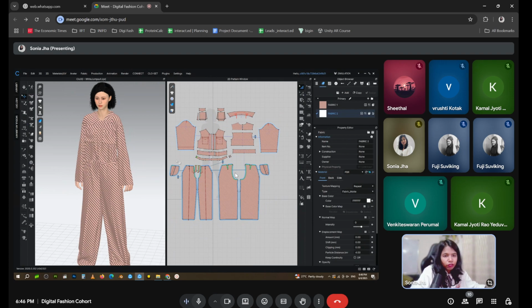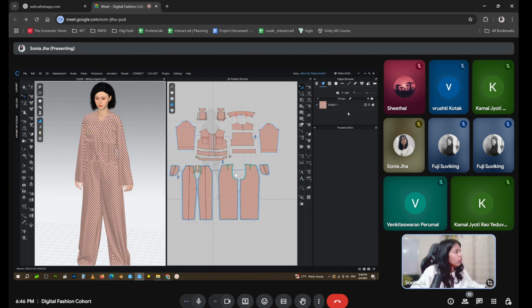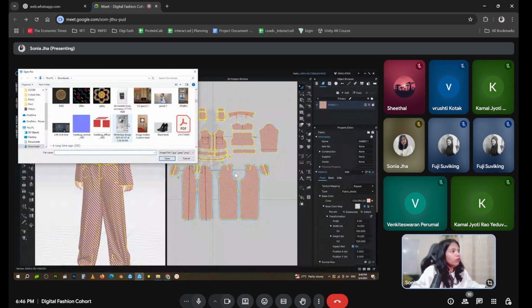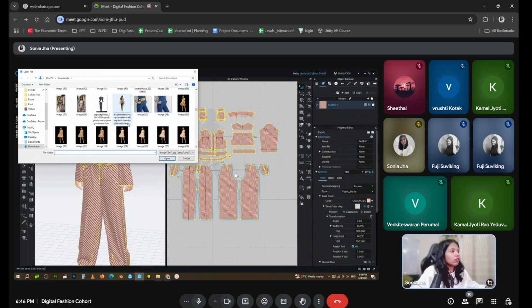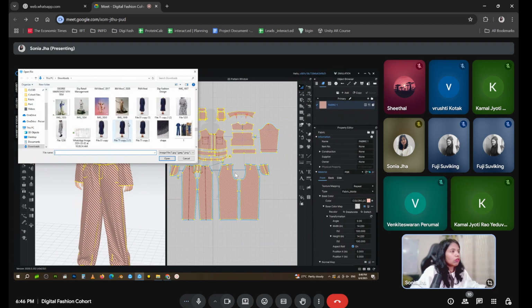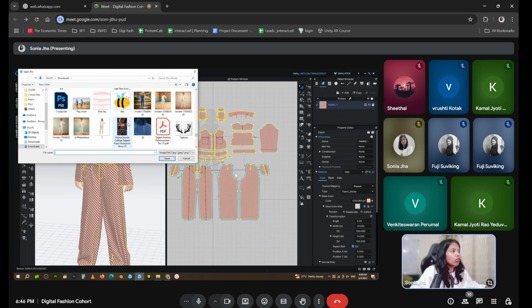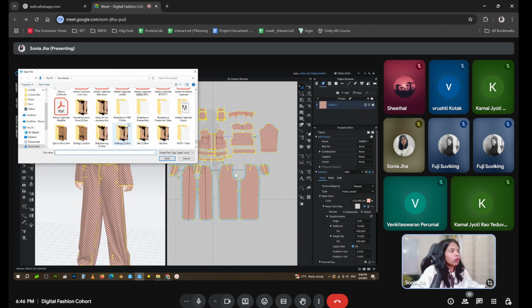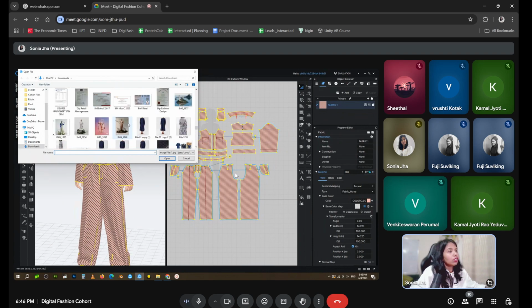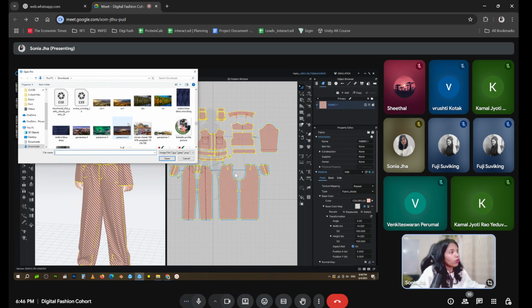If everybody has gone through this part of the process, I will tell you how to take one small print and make it into a tile and different kinds of tiles. So let's say I want another print. I'll add another print here, which is a single print. Let me find it. I have it here somewhere. By the way, you can always do that in Photoshop and Illustrator. If you have Photoshop and all, you can always do this.